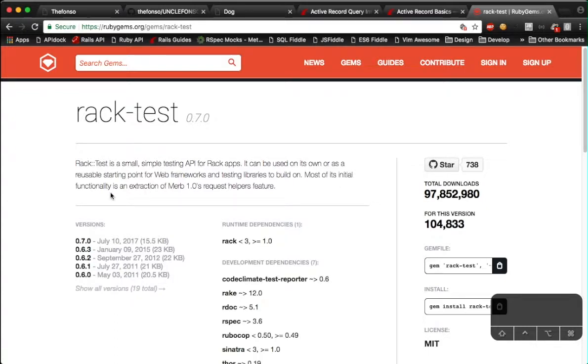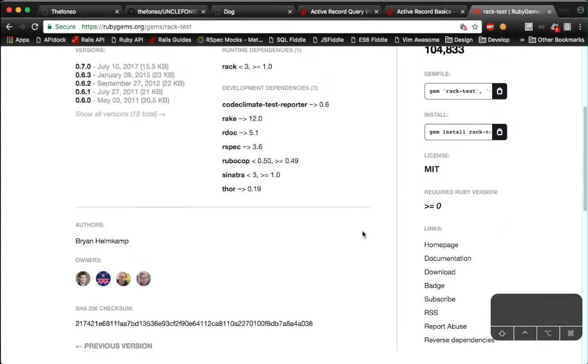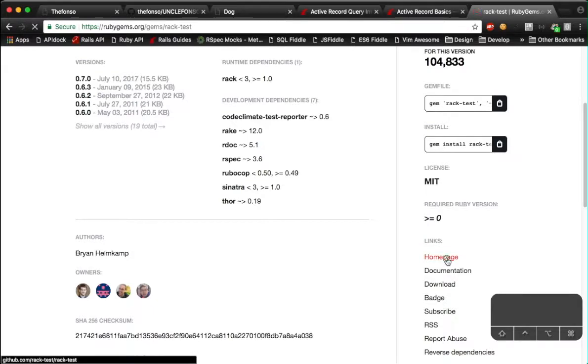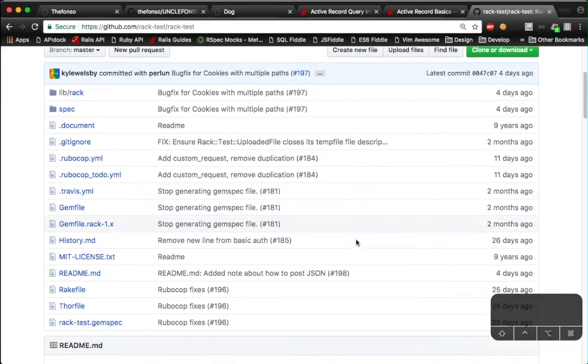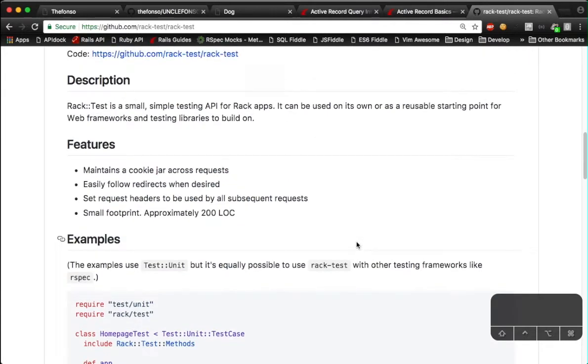Most of its initial functionality is an extraction of MERB 1.0's request helper feature. Who's MERB? We're going to find out about that later on. Check out rack test on GitHub as well.